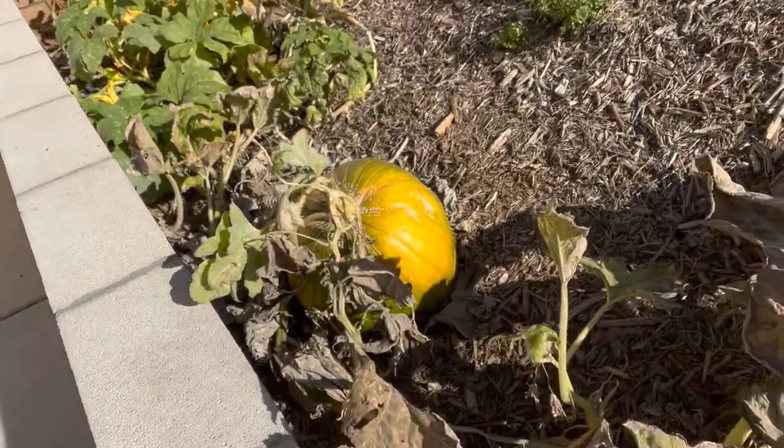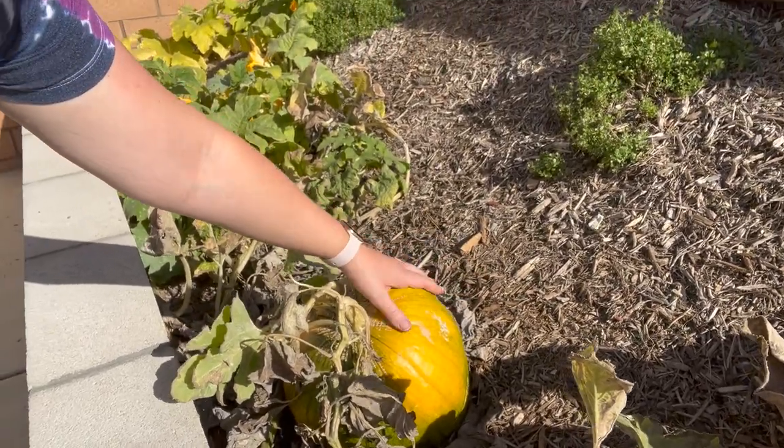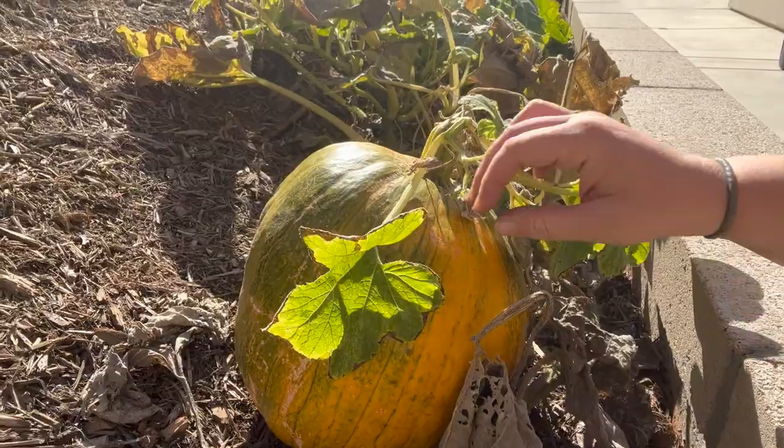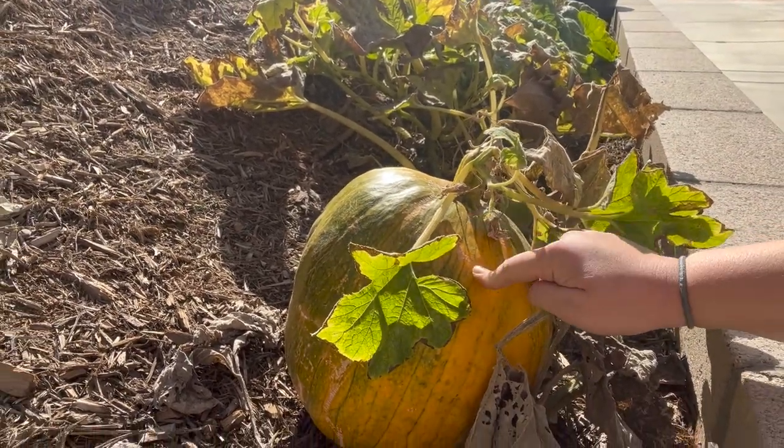I am very close to just deciding to finally harvest it, but it is nice and big. I have man hands. It's a good size pumpkin. I really want to be able to make some yummy pumpkin bread or something with it. That way I can say I grew this from a seed and made the bread from that. And I'm doing the yard work because I'm really gross today. I will be having an outfit change, showering at some point in this video.